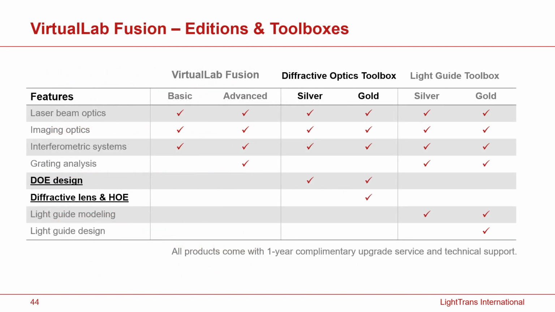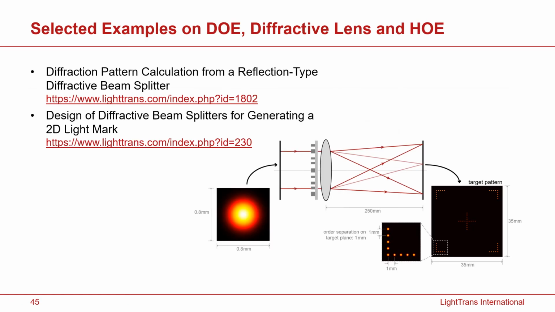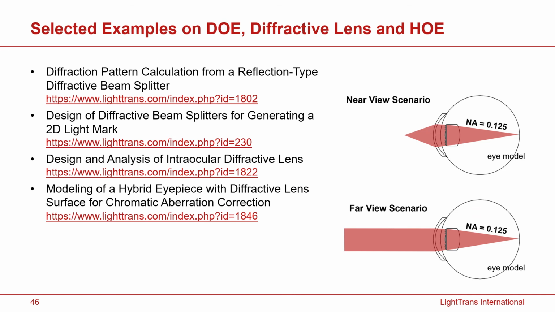So next, I also like to mention we have a special toolbox, the Diffractive Optics Toolbox, which is used for DOE design or diffractive lens and HOE simulation. Very briefly, for example, you can design a beam splitter which is generating a particular pattern according to your needs, like here. Or you can use this toolbox to design and model a diffractive lens. For example, in this case, we show an intraocular diffractive lens.